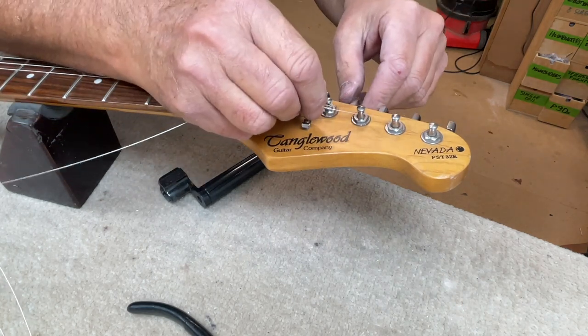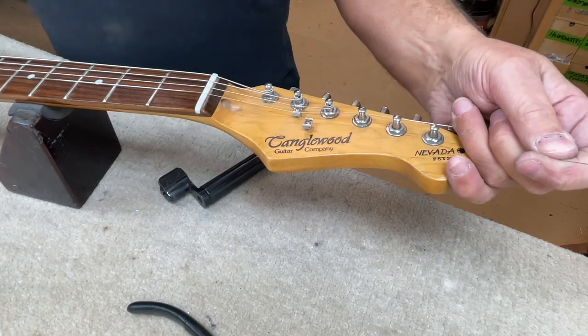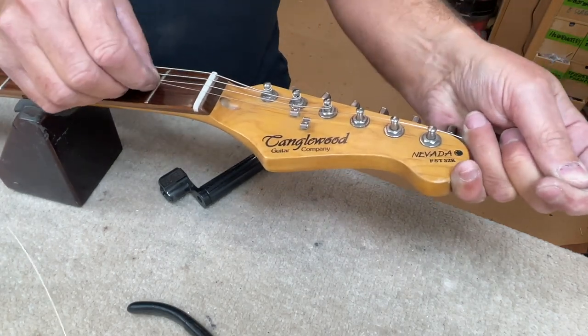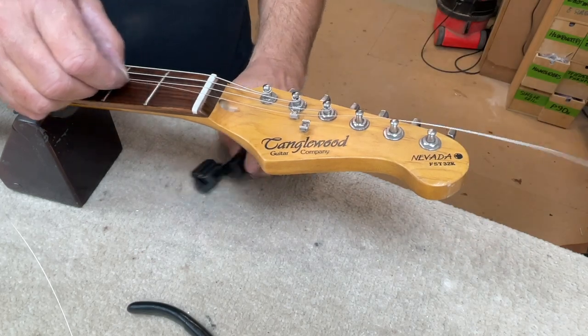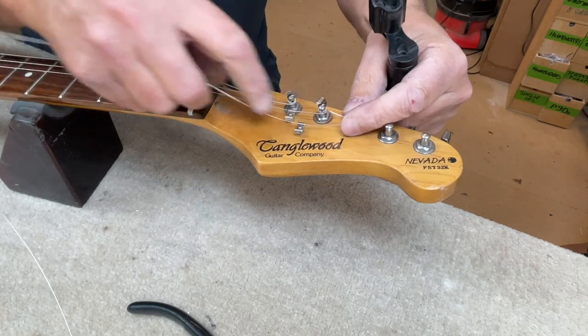If it doesn't have that angle, it won't play a note as it comes over. It'll sort of float above the nut, which is no good. So pull it taut, one fret back, start winding. You can see it's caught under the string tree already.